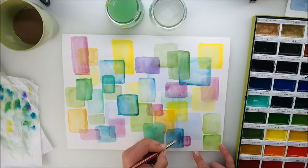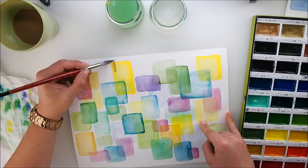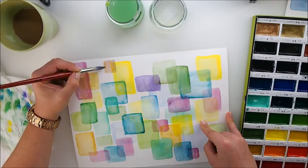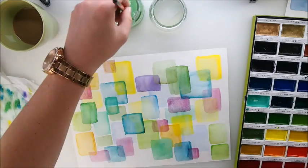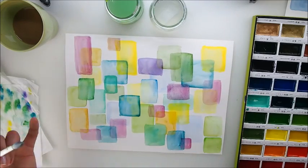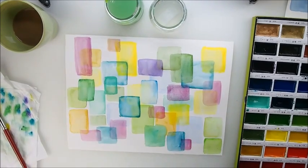You just have to do it once, second time and third, and then you will feel that it is nice. Oh, what a mix with the yellow and this pink. That's kind of a brown. Now, I absolutely adore and love that. I'm gonna dry it and I'm gonna come back to you, my friends, in 2 seconds.